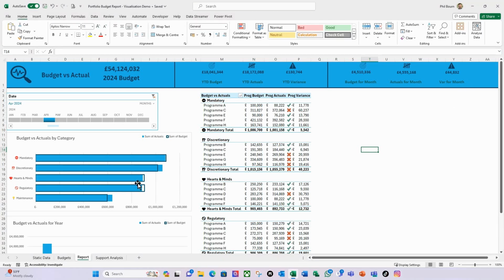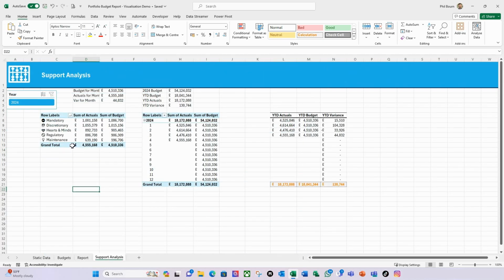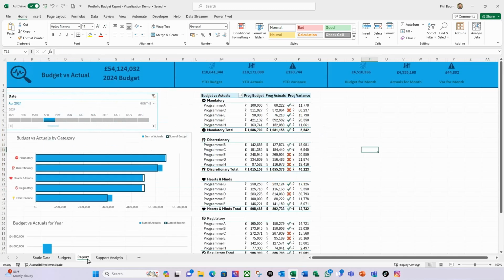Now, this is all wonderful, but remember when I said that we are copying the same pivot table and using the same pivot table running from the data query, and there's a reason for doing that, because that means then on the report at the moment we can filter on a date and we can see this interact. Well, wouldn't it be great if we could select mandatory and see what that does as far as all these numbers are concerned, or if you want to look at a particular program or project? Well, we can. So we're going to move some things around here, and we're going to add some additional slices.